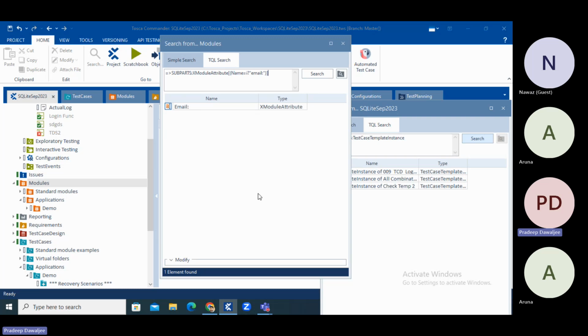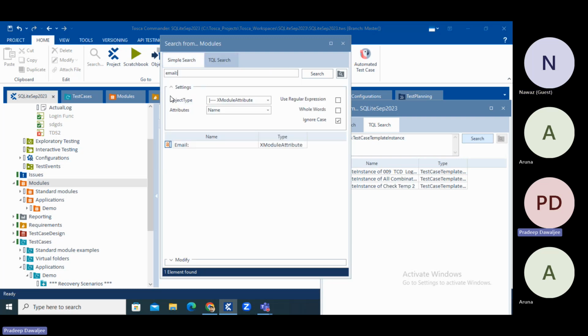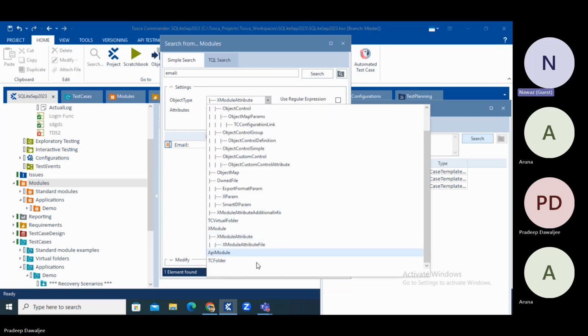So you can combine more search things and then get any complex thing. So you know that union, intersection, you want some common part from this. All those things you can do in TQL, but in simple search you don't have that option. Okay.